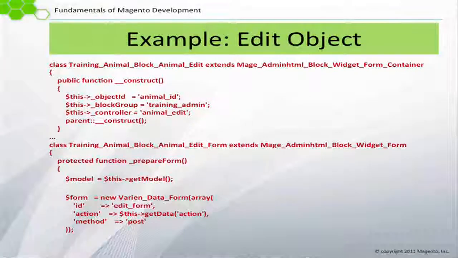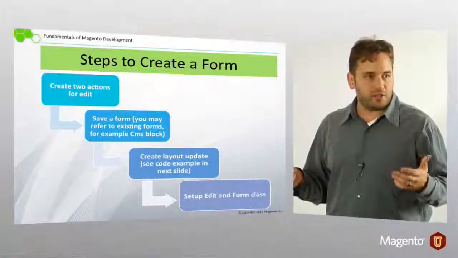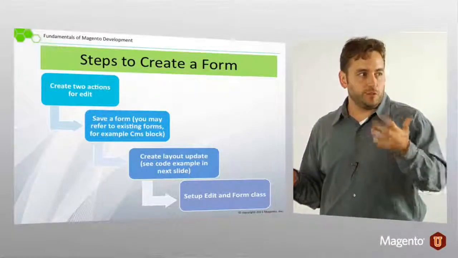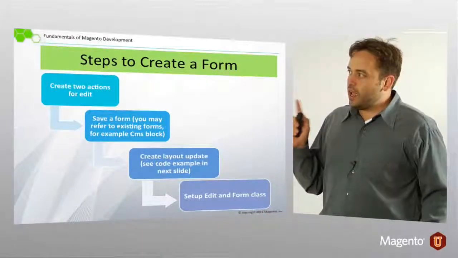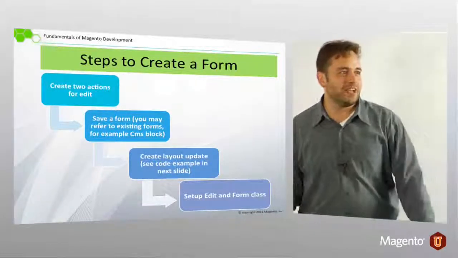Okay, so creating a form. All right, you'll need two actions to edit. And then you'll have one for saving your form. So you have to post that data somewhere, of course, and then you have to have the action to view the form. And then we have the layouts. So these also use the layout update.